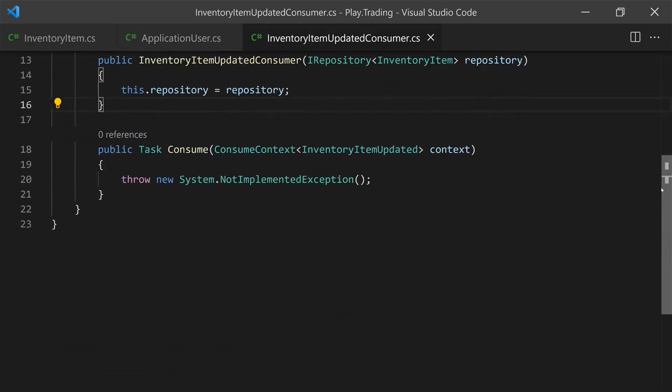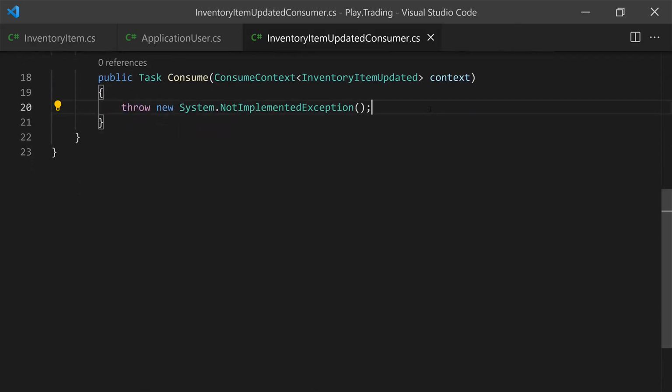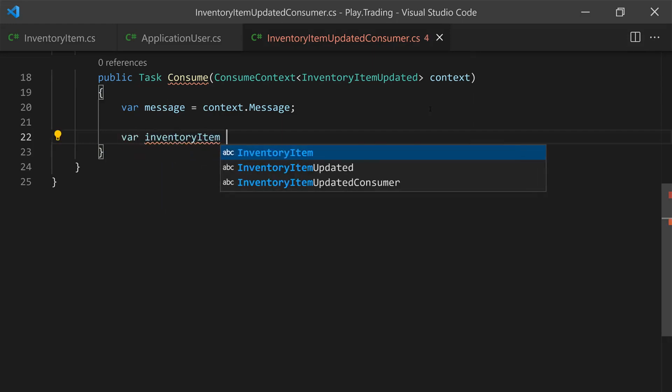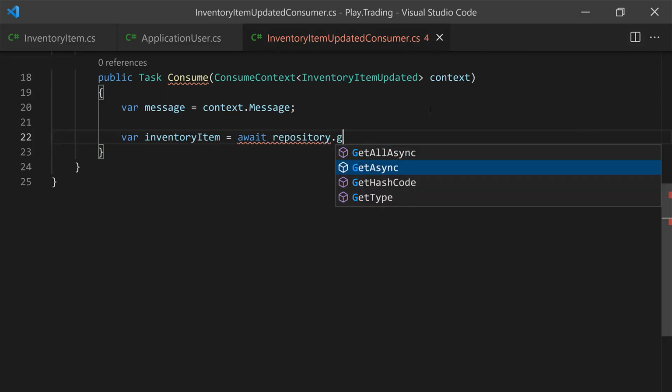Let's go down into our Consume method. And first thing to do is to capture the message. So I'll do var message equals context.Message. And then we need to find the inventory item that has been updated. So we're going to just say var inventoryItem equals await repository.GetAsync.